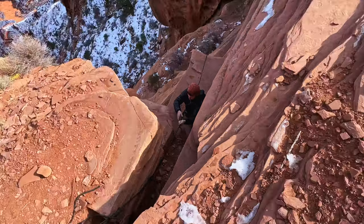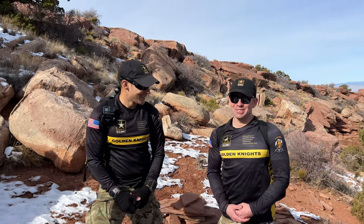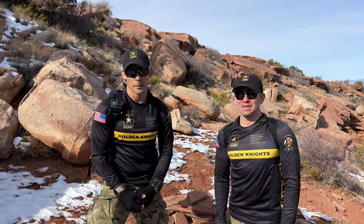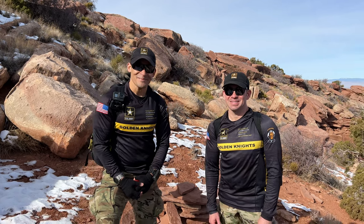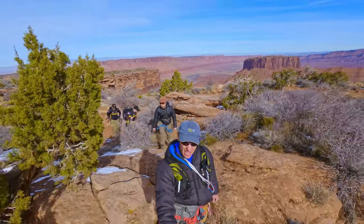We just got up to the top of Parriot Mesa and met a couple of the coolest guys: Sergeant First Class Marcus Denniston and Sergeant First Class Jonathan Lopez, better known as J-Lo. We're both members of the very unique and elite parachute team for the Army, the Golden Knights, and here we are conducting some base jumps out of Moab, Utah. Hell yes, brothers. Let's go check it out — pretty cool adventure action right now.